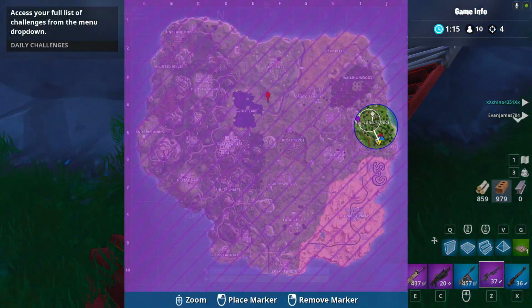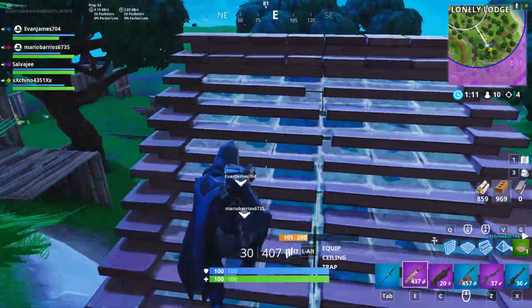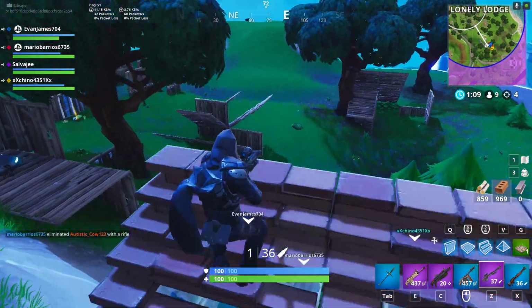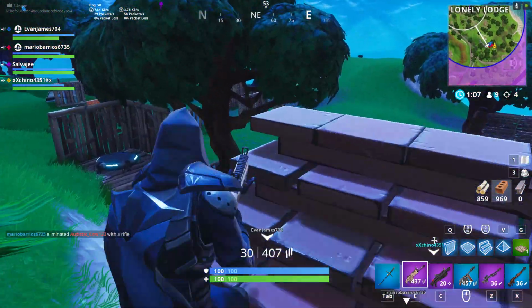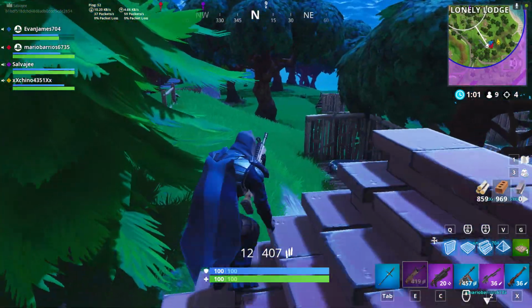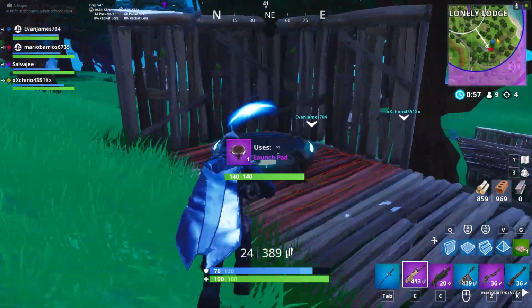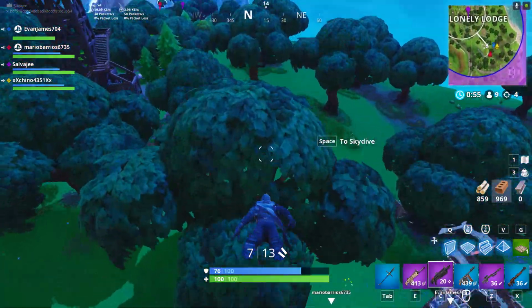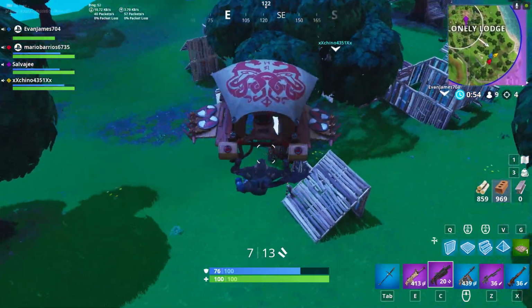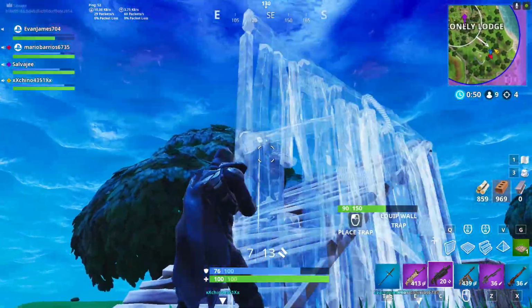Get in the circle first, boys. There's a guy down here. I hit him for 33. Both from behind too. I'm flanking them. I got two bombing.